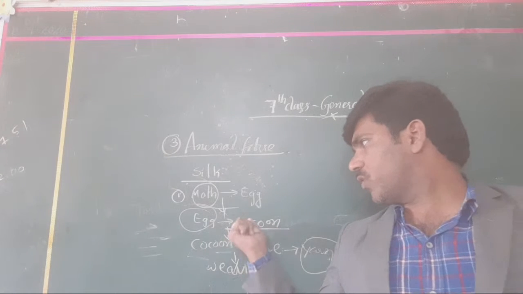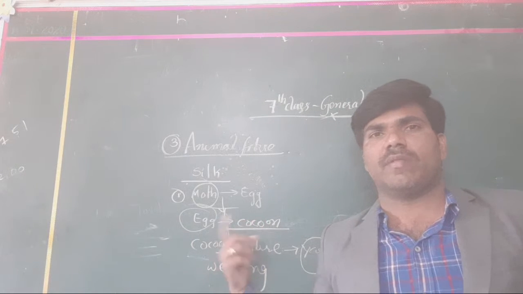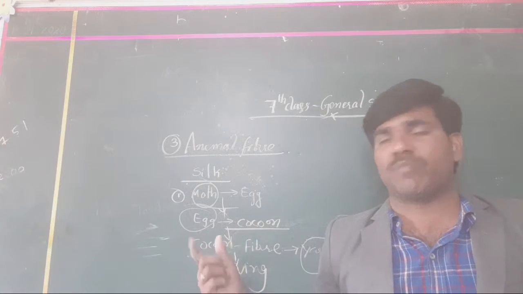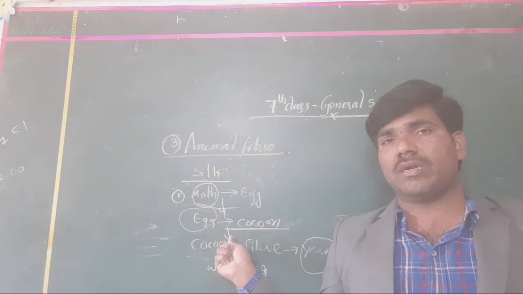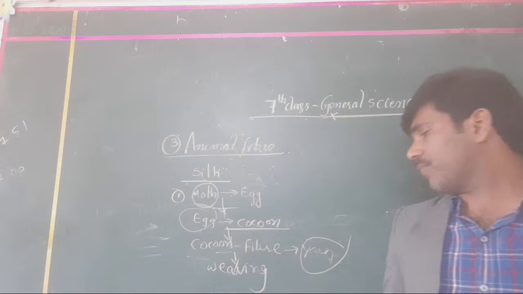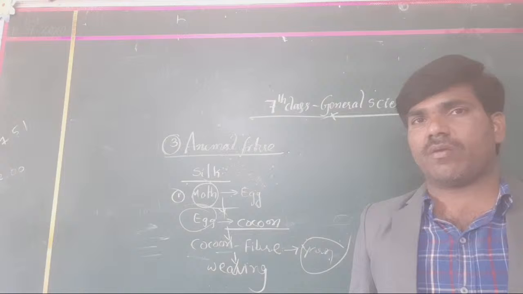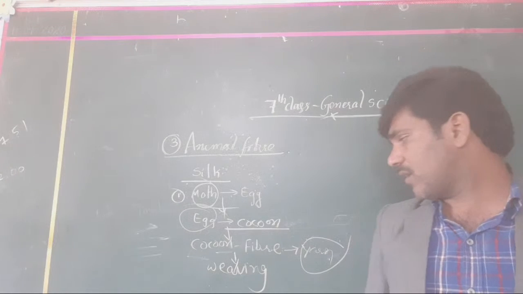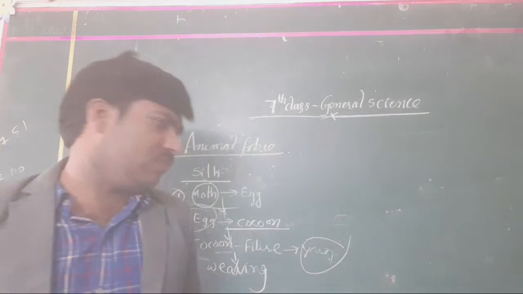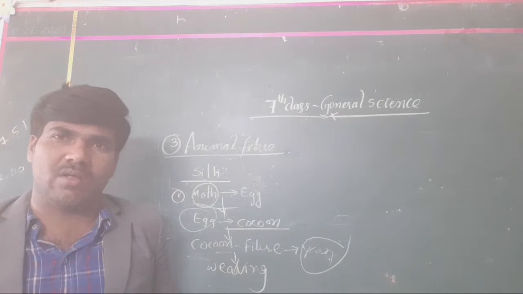And now afterwards we heat this cocoon, and the larva that is in that cocoon will be killed. That process is called stifling. After the stifling process it is taken for reeling. That reeling gives a fiber. Okay, clear or not, all of you? The reeling gives a yarn from the fiber, and that is taken for the weaving purpose. Okay, clear or not, all of you?